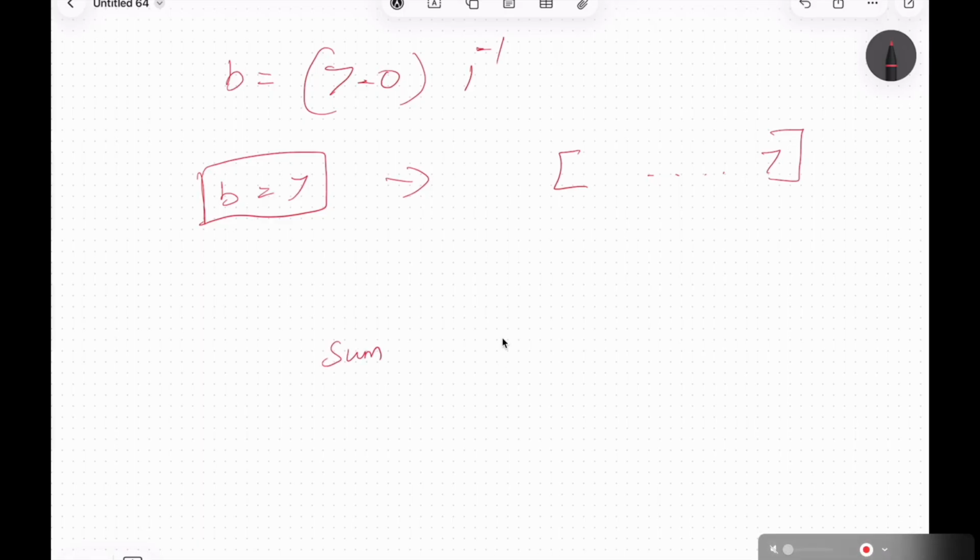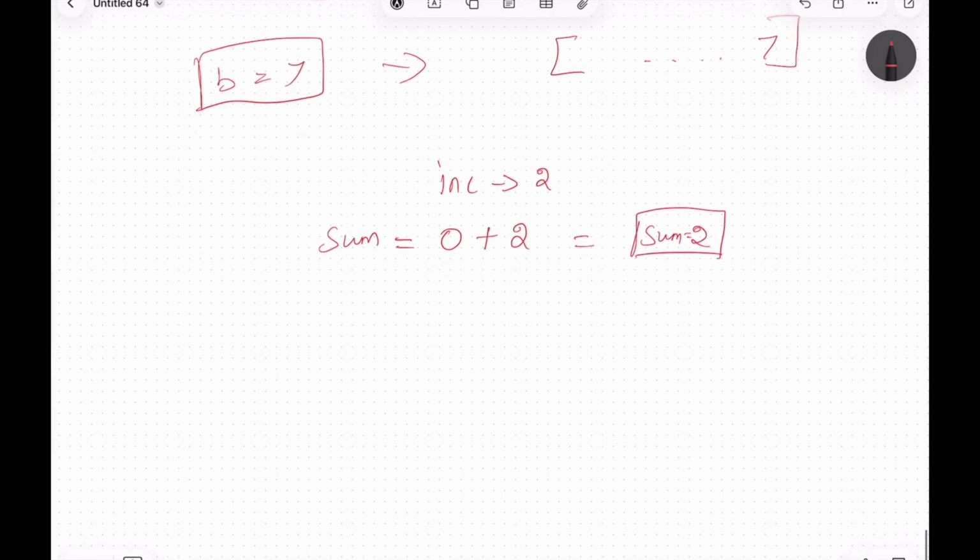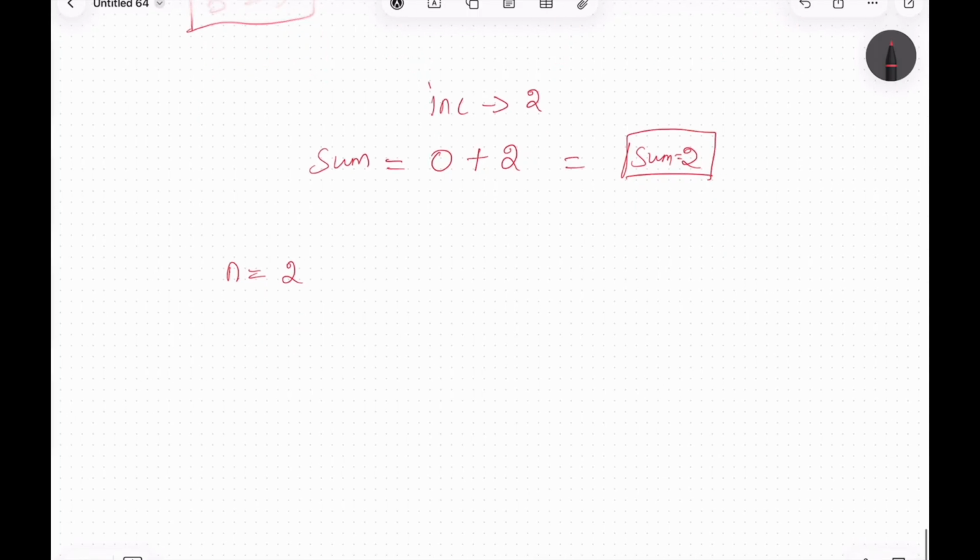You have the increment value as 2, so accumulated sum is equal to 0 plus 2, which is 2. Again, when you call the accumulated multiply value, it can be n equal to 2 as well. So in this case you have 1 multiplied by 2, which is multiply equal to 2.